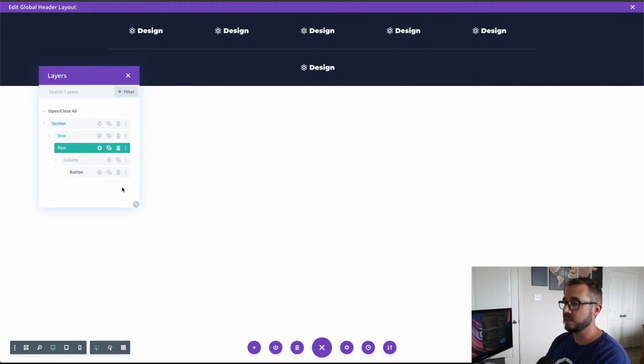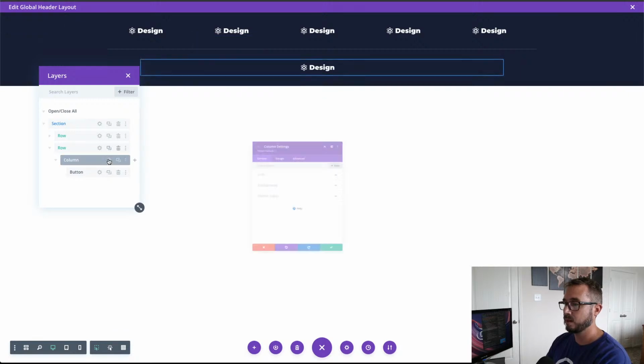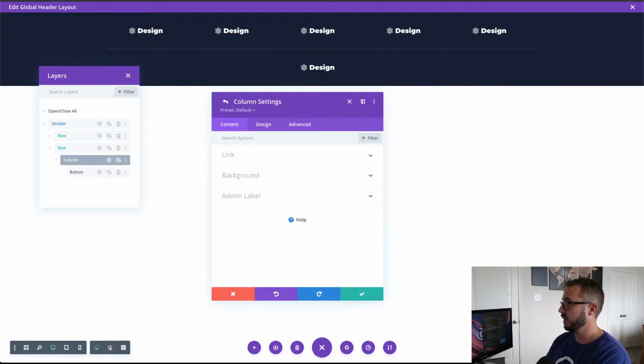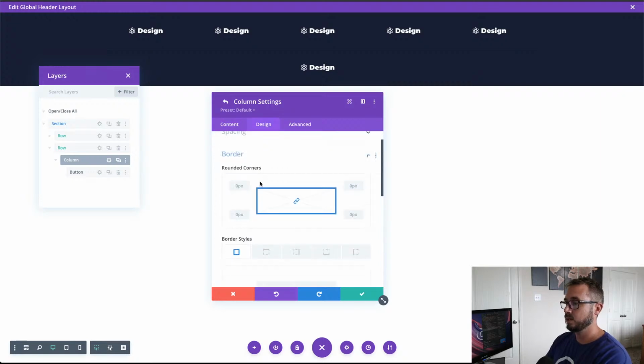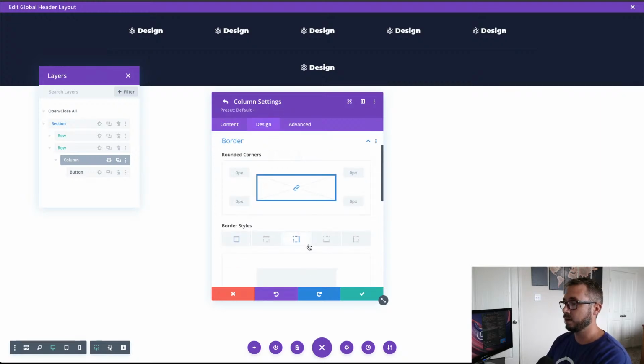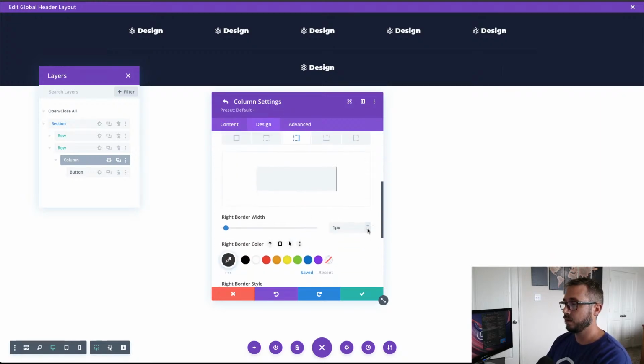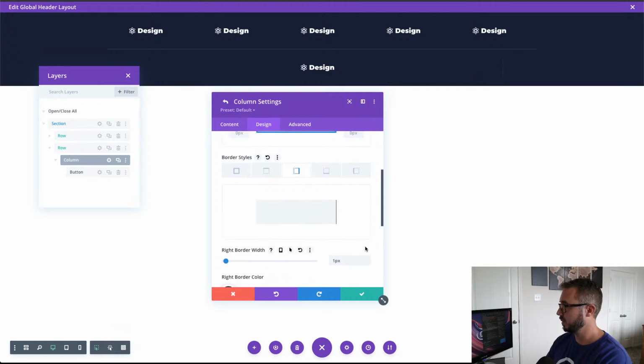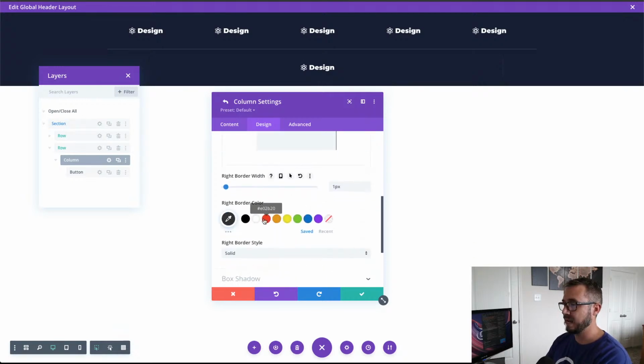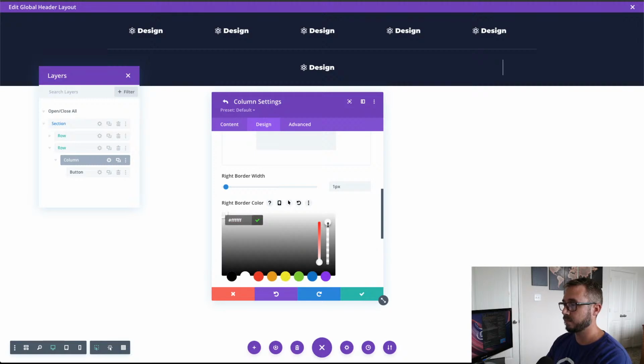And let's go ahead and adjust the column settings. That's that one column we have. Open up the column settings. And let's add a border to this. So I'm going to add a right border. That's 1 pixel. And I'm going to give it that same white with the semi-transparency there, like 20%.